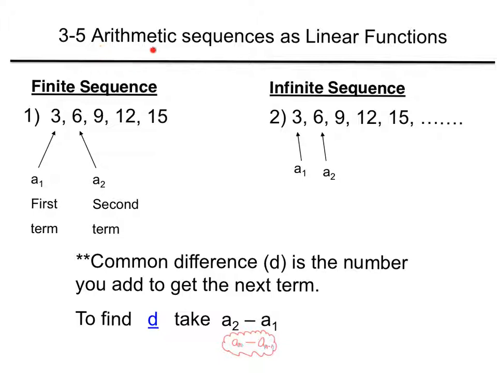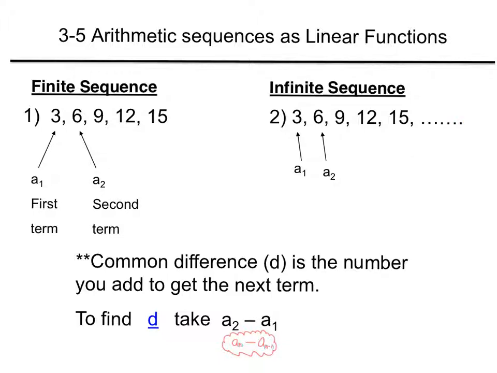Now, arithmetic is a certain type of list of numbers. What do I mean by that? Right here, there's a 3, and then there's a 6, and then there's a 9. It's not just any list of numbers. It's a specific type. What's happening between these numbers? Adding by 3. 3 plus 3 is 6. 6 plus 3 is 9. Plus 3, and that's it. Over here, 6 plus 3, 9 plus 3, plus 3 would be 18. Plus 3 would be 21. Plus 3 would be 24. And this list continues forever.